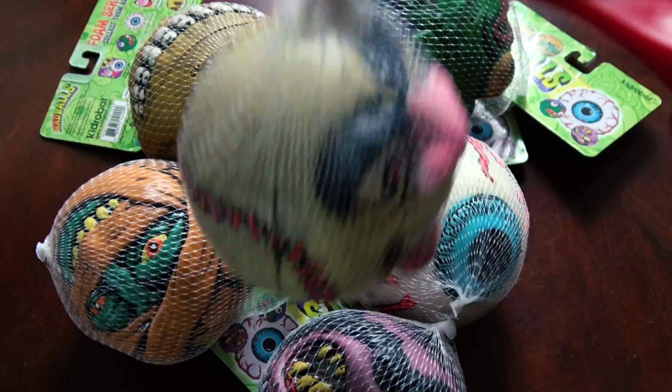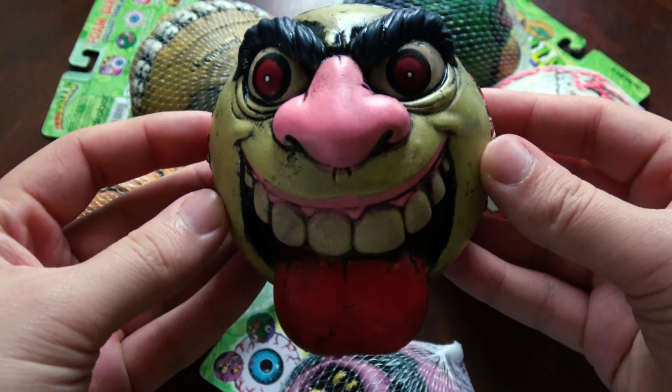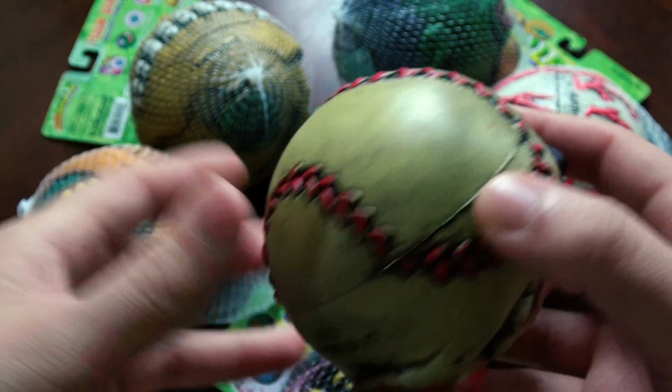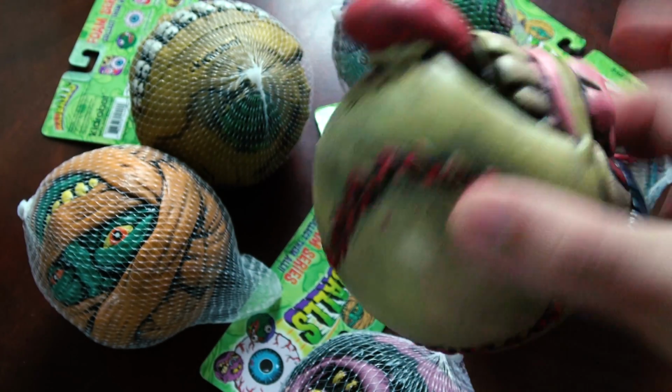Let's get him out. Alright, here we have the first one, Screamin Meemie. And I gotta say, this is actually a nice size Madball. It's like the size of a softball almost. So this is a good comparison size considering Screamin Meemie is a baseball softball.